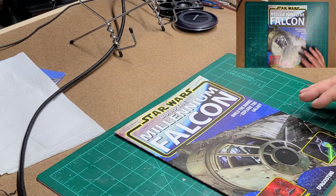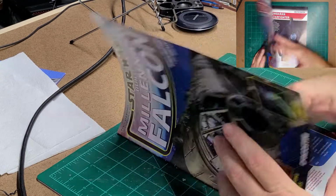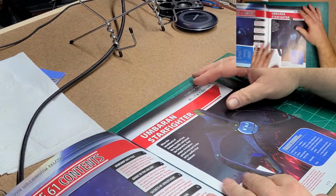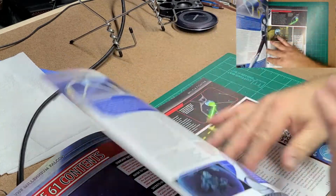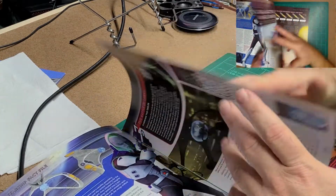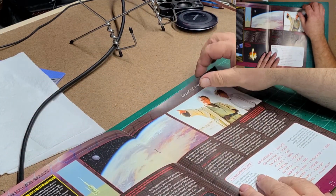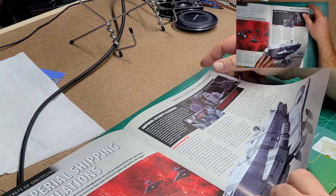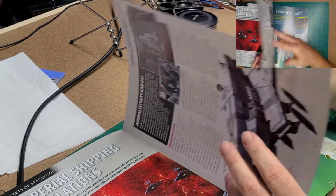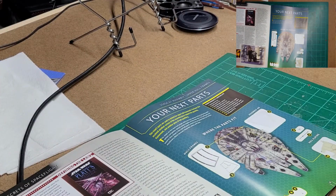Here we are, everyone. We are at issue 61. Let's go ahead and take a look. Last several issues we talked about Umbra, and now we're going to talk about the Umbrian Starfighter. That's kind of interesting. Galactic time and dates should prove to be interesting as well. And Imperial shipping regulations. Ooh, laws. Let's enjoy that. All right, let's get into this issue.